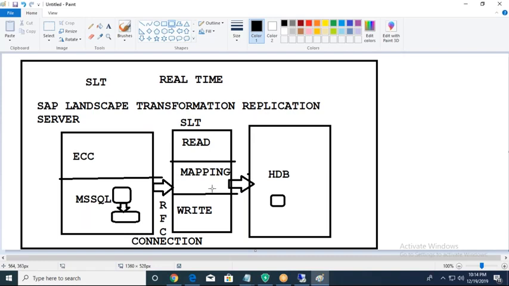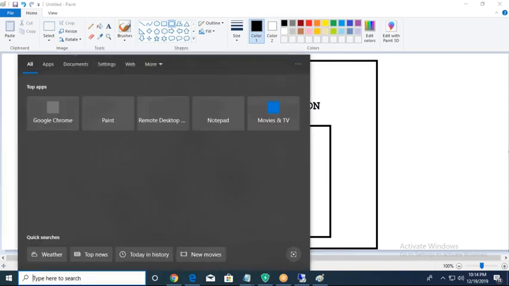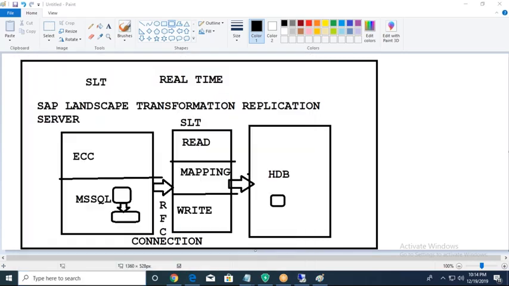But this SLT is the same as your NetWeaver Gateway, right? In the UI5 theory, we will deep dive into NetWeaver Gateway and all when we start UI5 theory, like ABAP and HANA and all. But this SLT is also like a NetWeaver Gateway system, meaning it may be embedded or a hub. Let me show you the different possible landscapes of SLT.